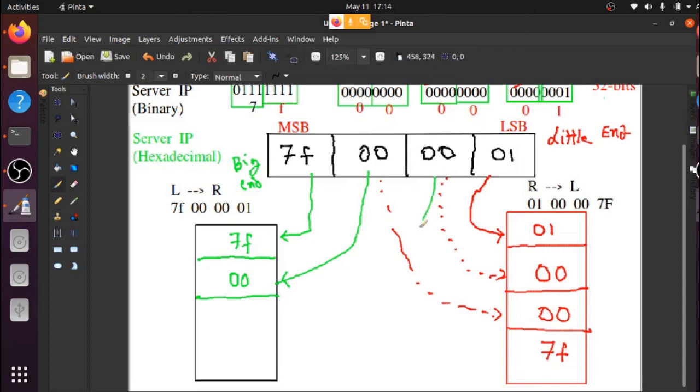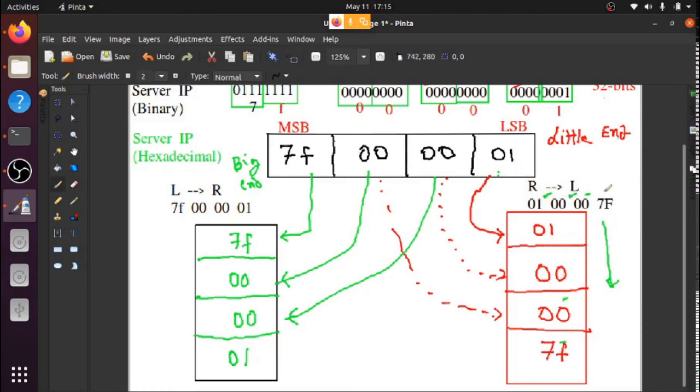And the next value here is 00. And finally this 01, the LSB, will come here. Now you read from top to bottom. What do you see? 01, 00, 00, 7f on one side.